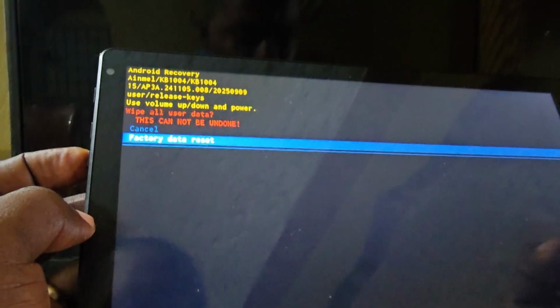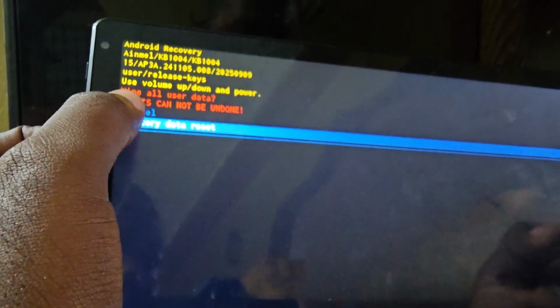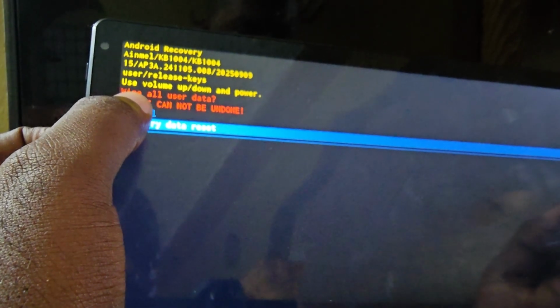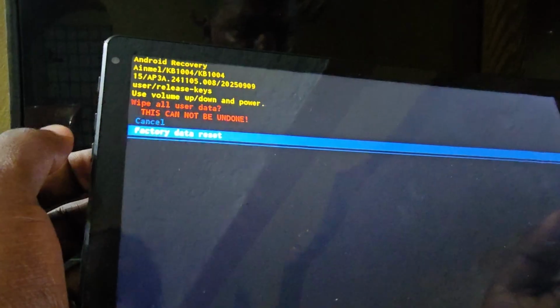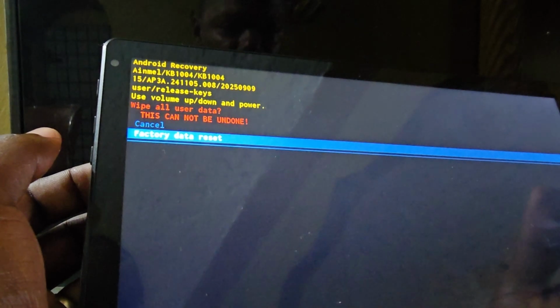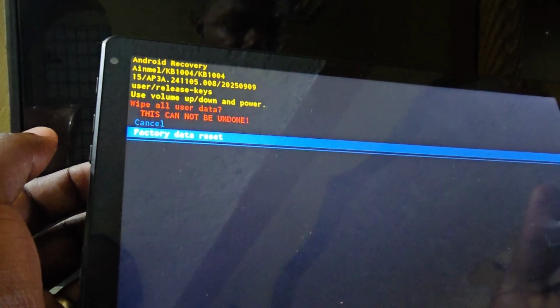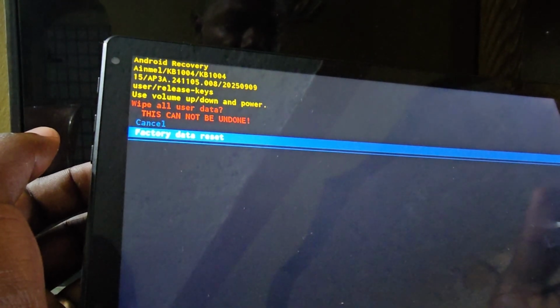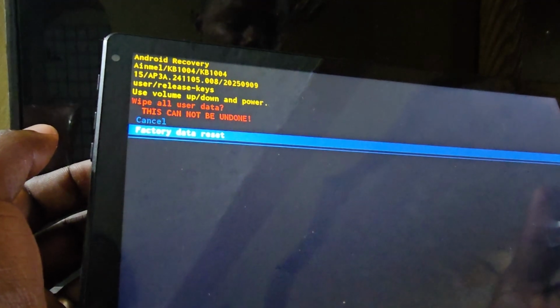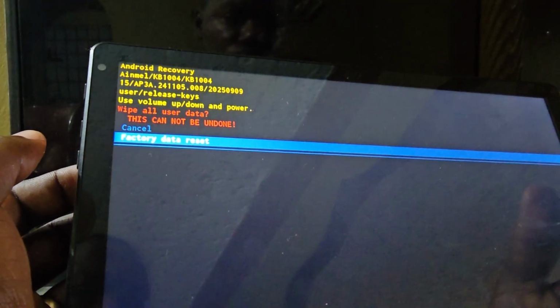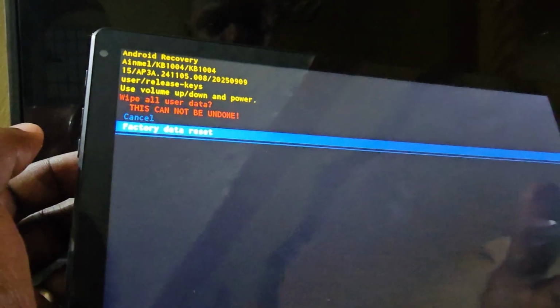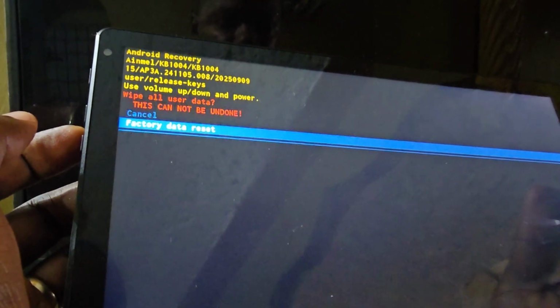Do note before proceeding that this will erase all your data. It warns you right there that it cannot be undone, meaning you'll lose everything that's not on an SD card. You're gonna select this with power to erase everything. Usually it's next to impossible to restore anything after a situation like that. So only attempt that if you accept that you'll lose your data. If you're not okay with that, I suggest you take it to a professional to attempt to recover your data if possible. And of course, if you just want the tablet back up, and it doesn't matter as you will not lose anything significant, go ahead and hit power.